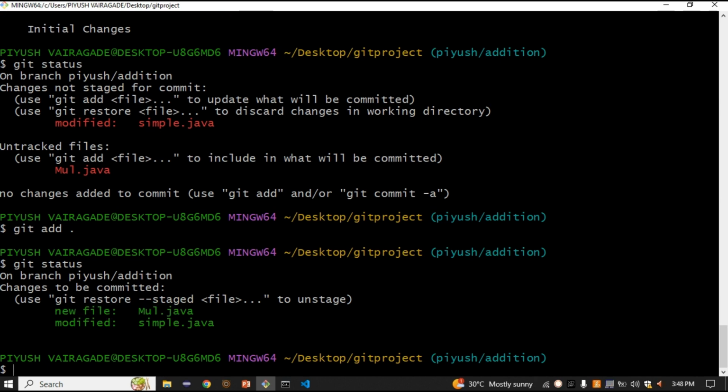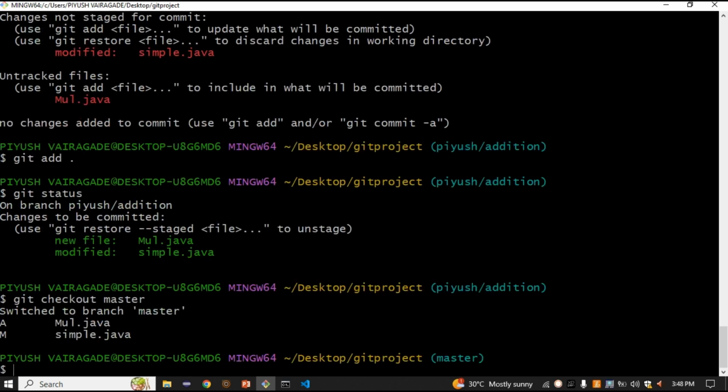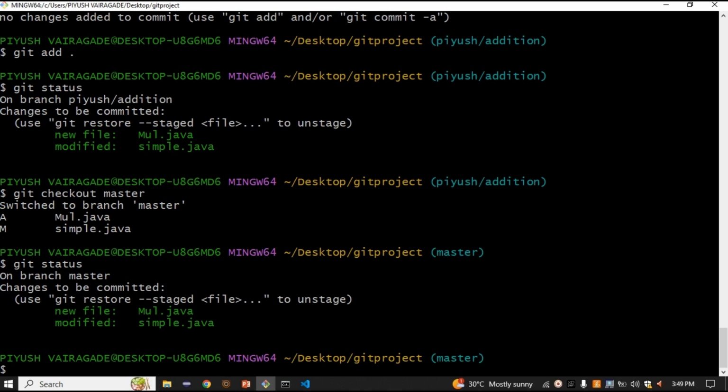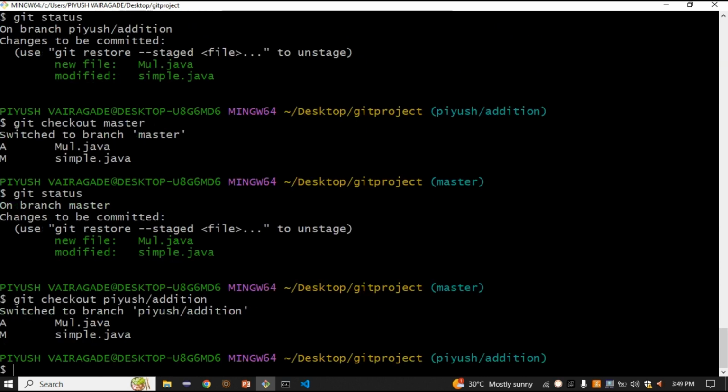But if I am checking out now, where I have done all these changes inside this branch, and I switch to master and type git status here, we haven't committed. First of all, we will go back with git checkout to our branch, and after that, since we haven't committed, we have to commit. First of all we have to commit, and here I'm typing the message: both files added inside the staging area, you can say.